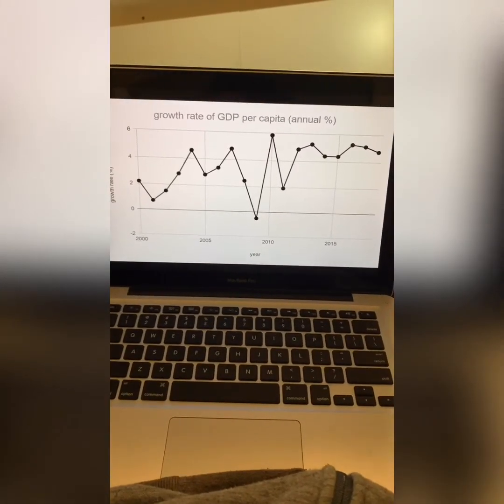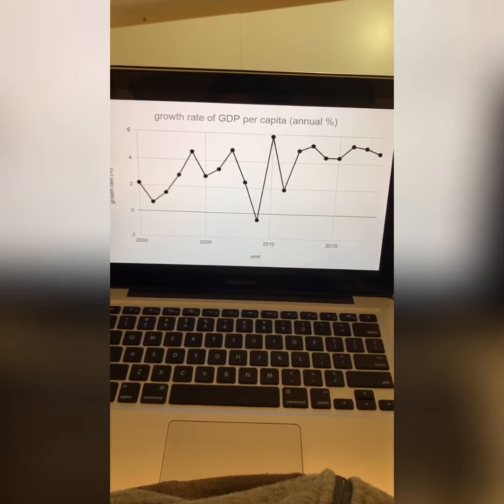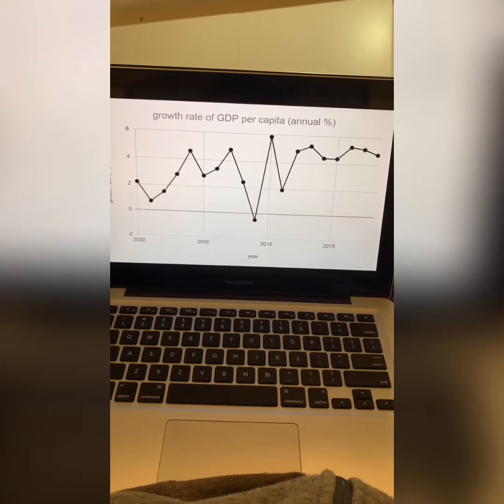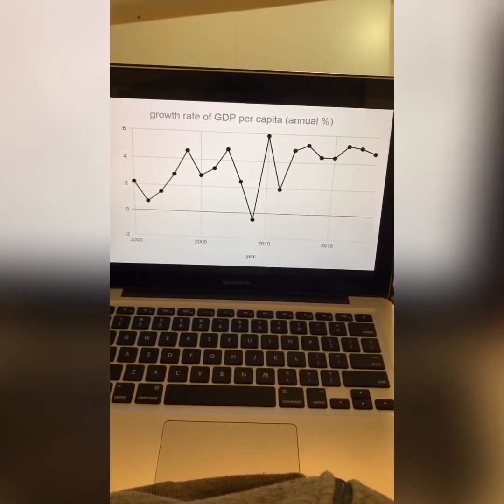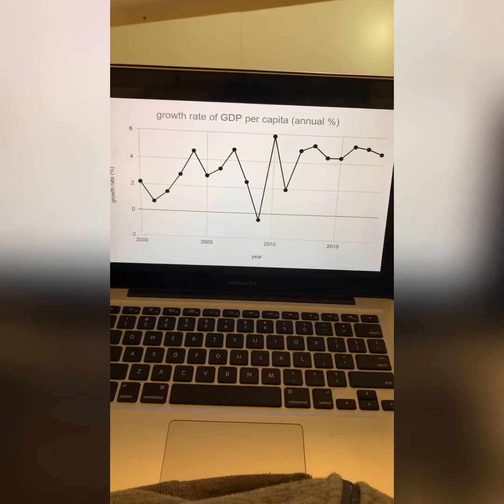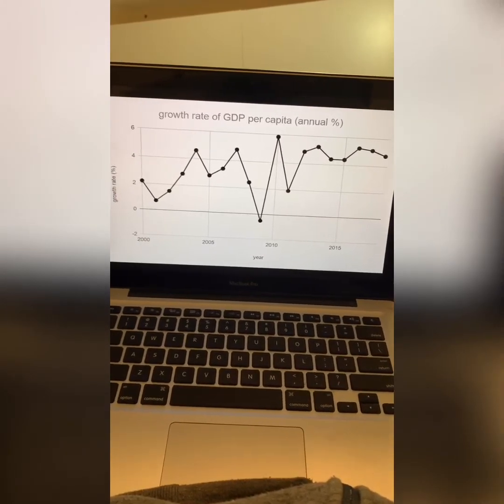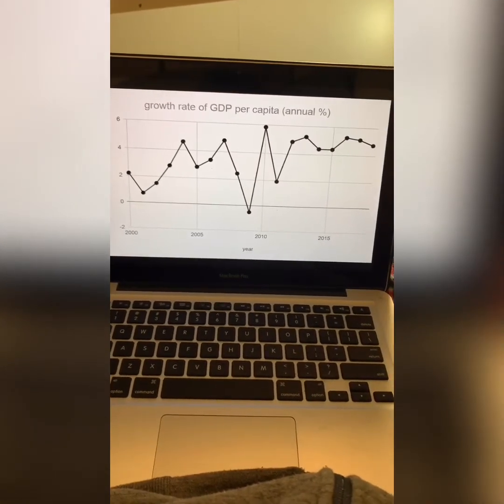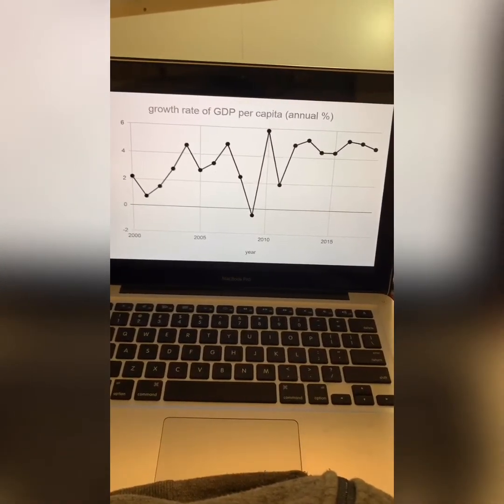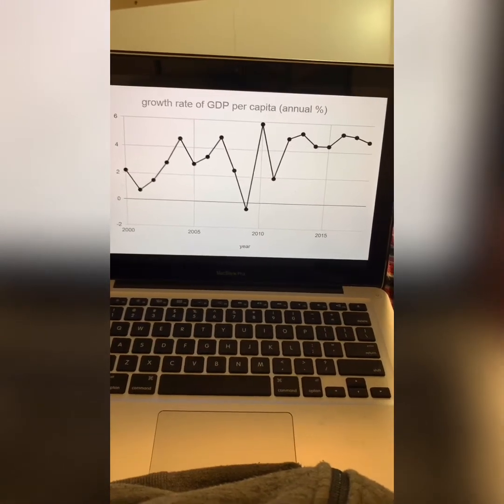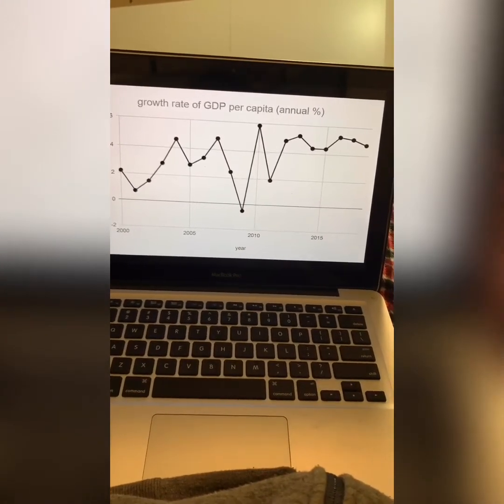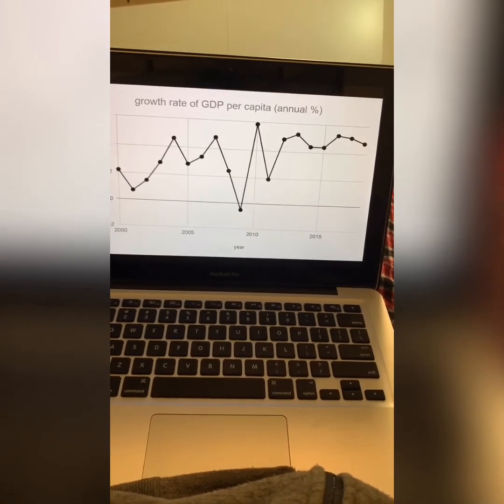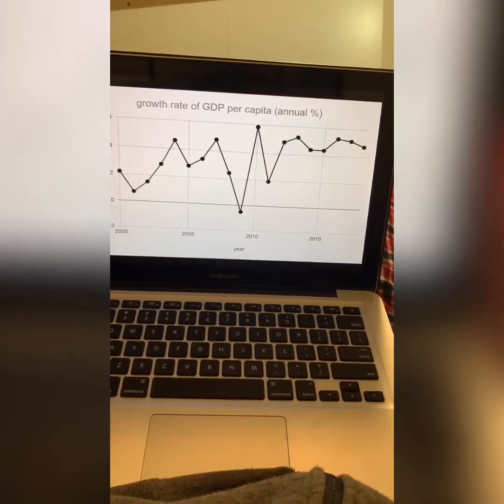This graph shows the GDP per capita growth rate shown as an annual percentage. On the y-axis, we have the growth rate reflected as a percentage. On the x-axis, we have the year. This graph is also very volatile, especially during the 2008 and 2009 period, which showed a steep decline that resulted in a negative growth rate year over year. This period shows a recession in the Philippines economy, and this is due to the US recession, which impacted many of the Philippines' major exporting goods.